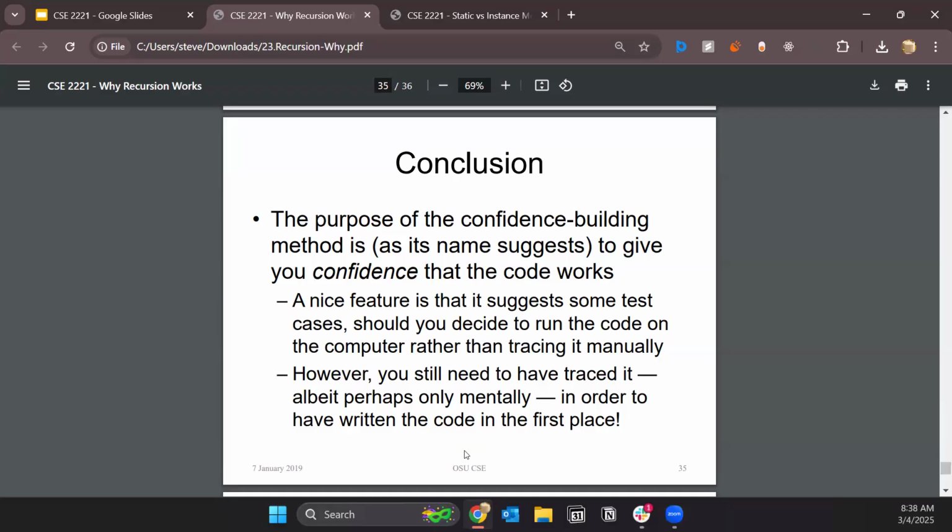So after you have written your recursive method, try it on the smallest case, try it on the second smallest case, so on and so forth. And if you can prove that it works to yourself on those smallest cases, and because it works on the smallest case, and it works on a slightly larger case and a slightly larger case, you will be in a good spot for making sure that your recursive method actually works.